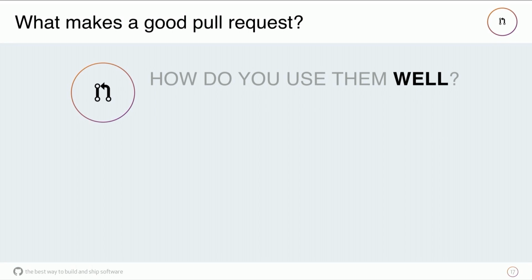We've often said a URL is forever. And Ben Balter, who I believe is speaking tomorrow or later today, talking about GitHub Pages, he'll say in some of his talks, if you like it, put a URL on it instead of putting a ring on it. So I kind of believe that if you want to remember something, put it in an issue, put it in a pull request, and you can always get back to it later. So that's one way you use pull requests, but how do you use them well?